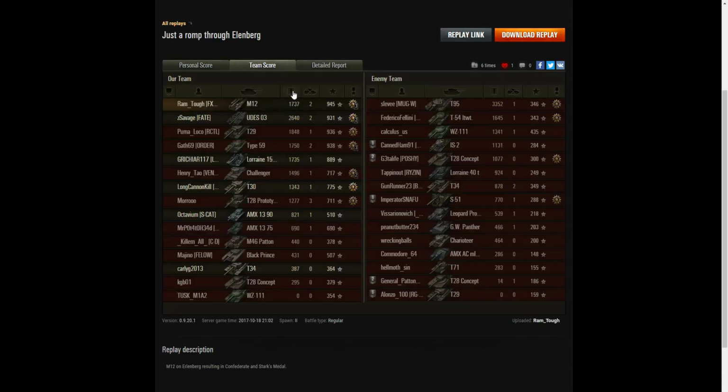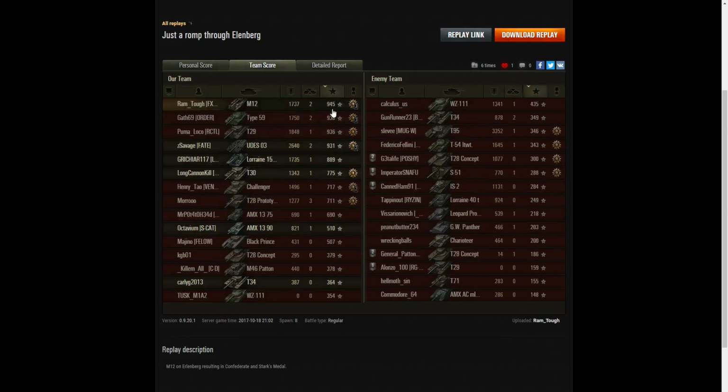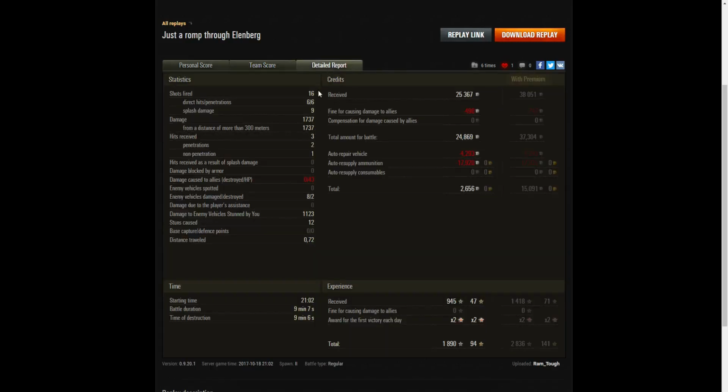If we look at the team scores, we can see that Ramtoff came 4th on damage with 1,737 hit points of damage. He came joint second with 2 kills alongside the Udes, and he came top when it came to base XP of 945 base experience points. He fired 16 rounds, got 6 direct hits, 6 penetration, 9 splash damage, did damage of 1,737 hit points, all at more than 300 meters.